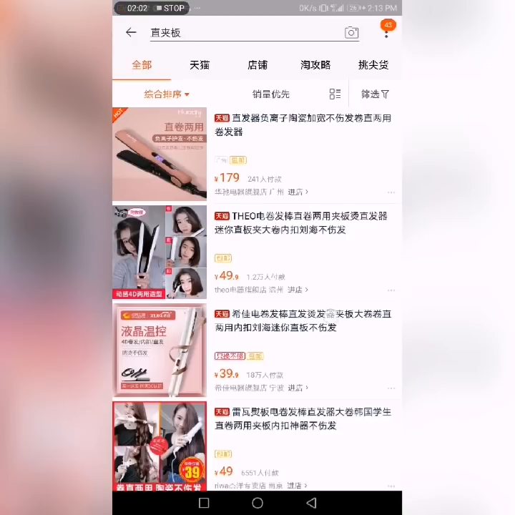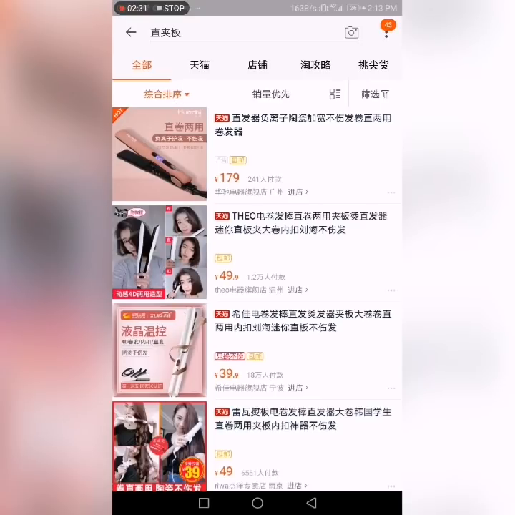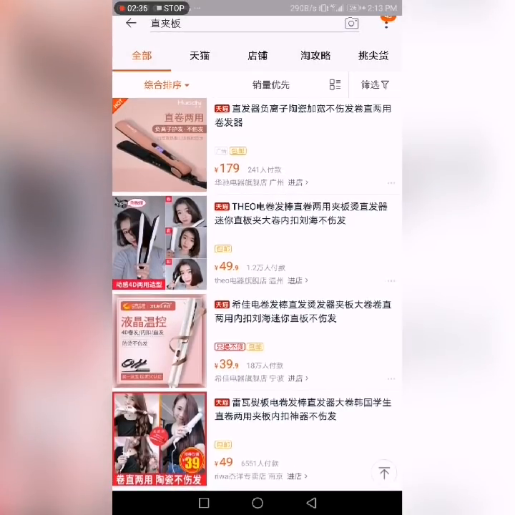curling my hair. So the first listing here is usually the best lah, but it's usually also more expensive because for the default selection, Taobao actually uses the 综合排序, which is this one. So it basically takes into consideration a generic mix across all the various criteria, like 信用 is basically credibility lah. So it takes all these into consideration and then recommends you a product that they think is suitable for you. So for example, the first listing here, there's about 241 people who have paid for it, and it costs about maybe 30 plus to $35.